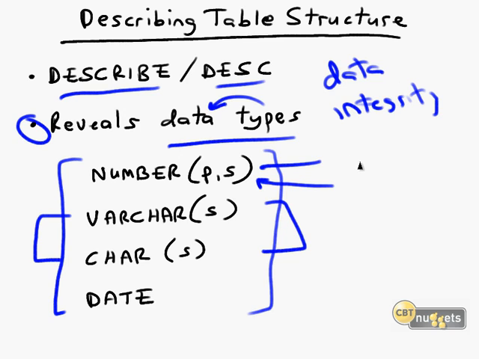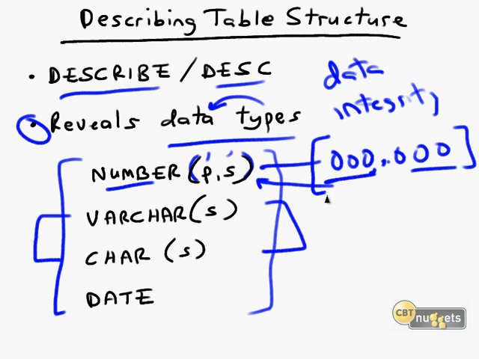Oracle supports lots and lots of different data types, but in my experience, the 4 that you see here are going to comprise the vast majority of your table columns. Number, which you give as the data type keyword, and then you can provide in parentheses the precision and scale of that number. The precision is the total number of digits, and scale represents the number of digits to the right of the decimal point. So it looks like we've got number 3, 3 if we have a possible number range that looks like this, positive and negative.